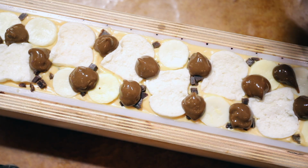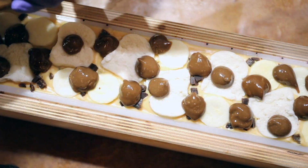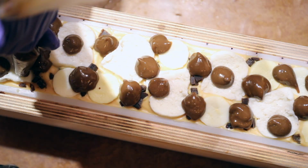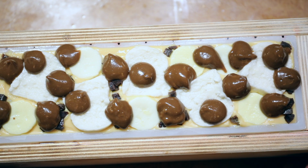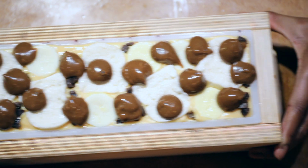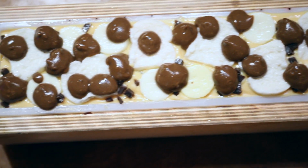So not only am I adding the chocolate kisses in between the embeds and empty areas, I'm also adding it on top of the embeds. And the reason why I like to do so is when you actually cut the loaf and you have the individual bars, it adds really cool layers on top. And this is now what we have here. We're going to go ahead and spray that with some rubbing alcohol and let it sit overnight. And then the next day, we are going to unmold it and we're going to add our chocolate drizzle and cut the loaf.